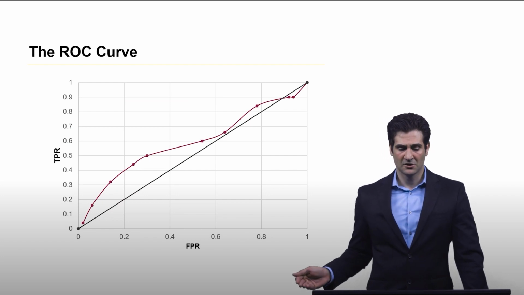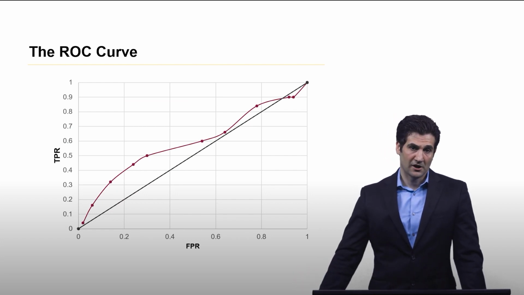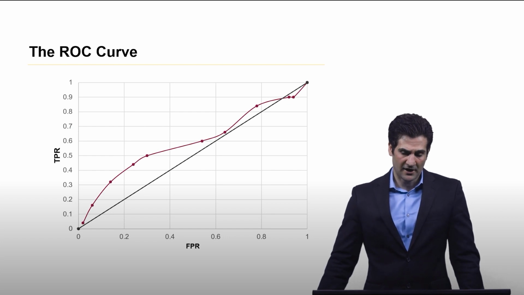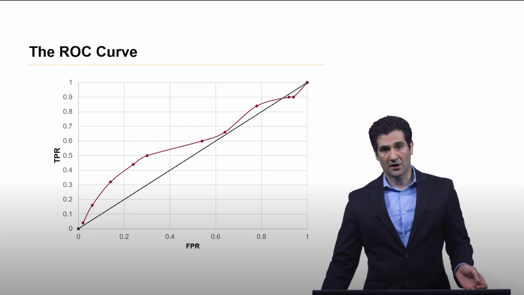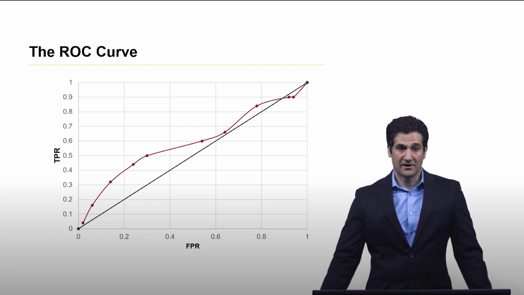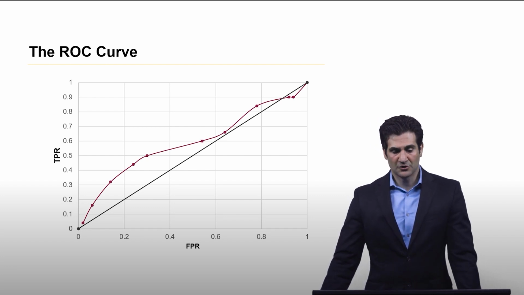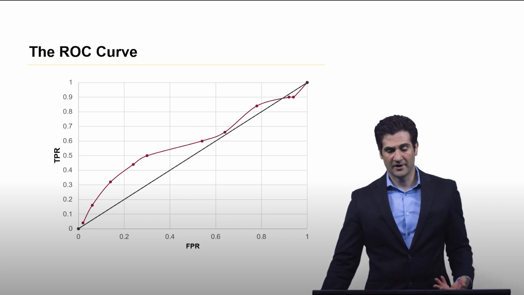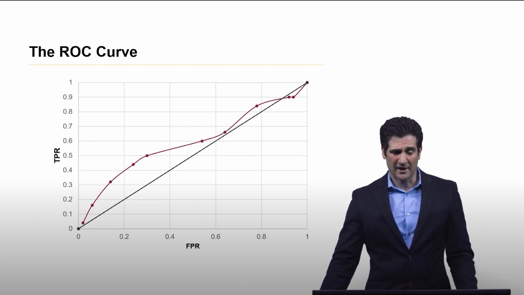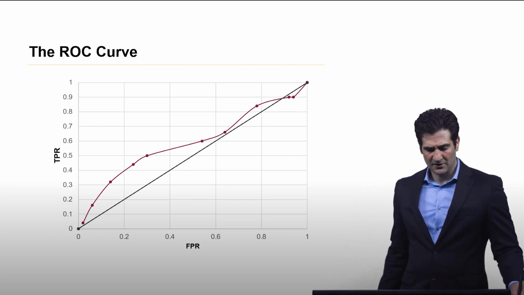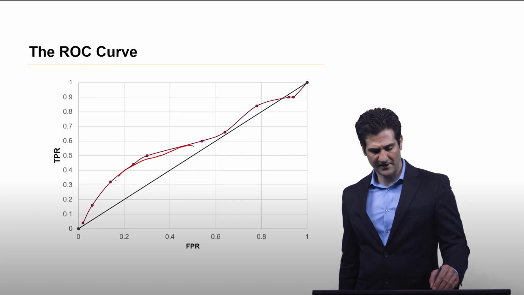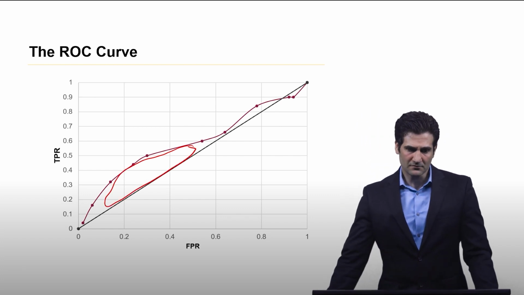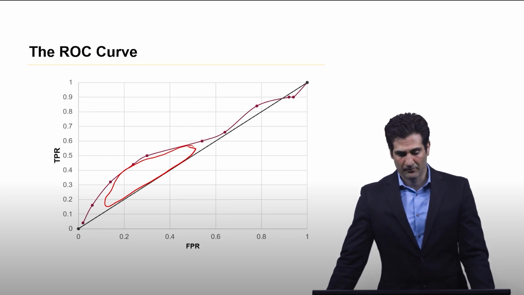Now it's often useful to put a line with a slope of 1 on the same graph because that gives us an intuition as to whether we are doing better or worse than a random baseline. And we see in the case of this notional experiment, it's doing slightly better. We have a little bit in some of the lower values of false positive rate. We're seeing the most gain over just guessing.